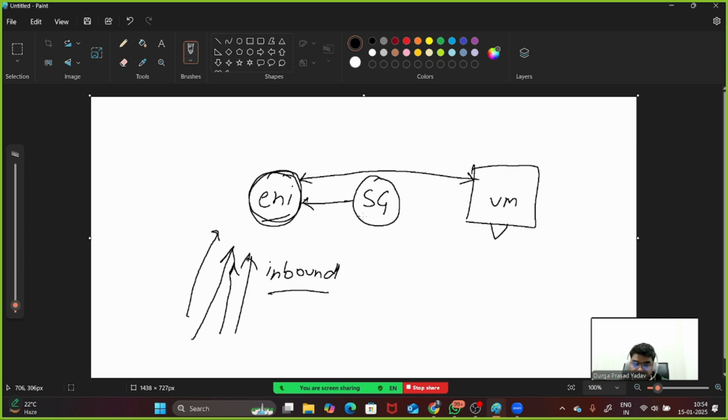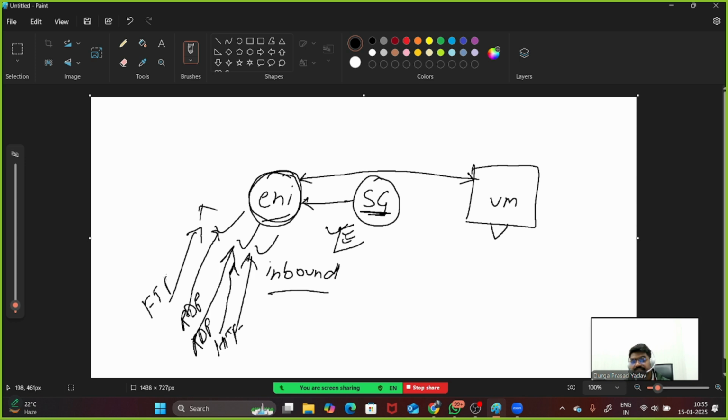On the network interface card you have a security group with some set of rules, like this traffic is allowed, this traffic is not allowed. You filter based on the protocol: RDP is allowed, HTTP is allowed, FTP is blocked, and so on. You add a few rules into the security group.